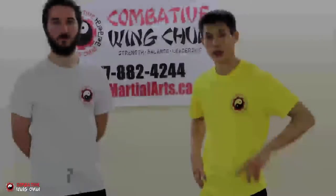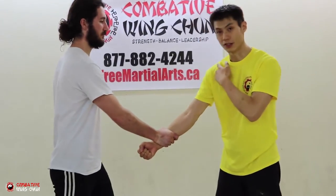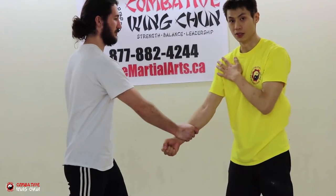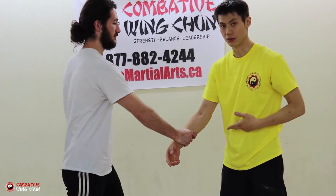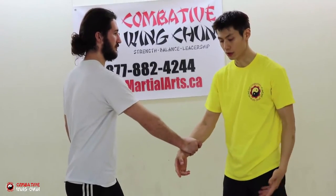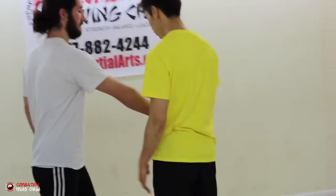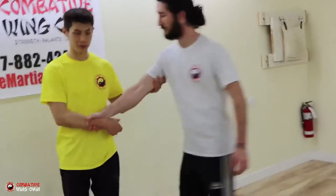That's how it works. Here's the next grab, which is just the cross arm grab. So we cross arms, right? This arm and this arm. With this one, what I like to do is use a Wing Chun technique. It's called the Tan Sao. So what I'm gonna do is step over here first so that I'm perpendicular to it. Let's move this way, okay?